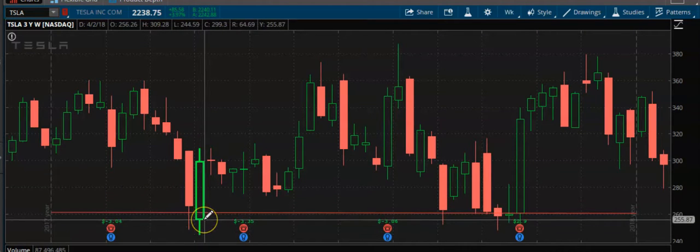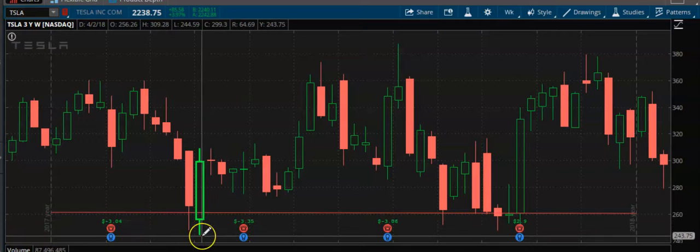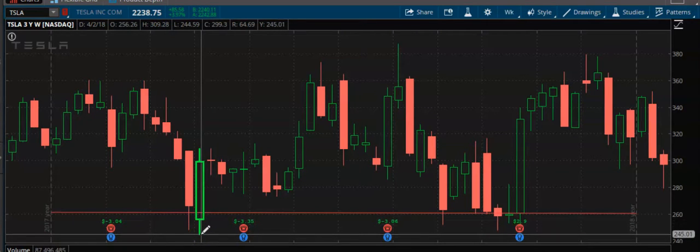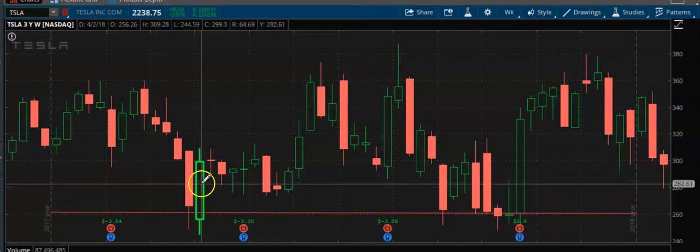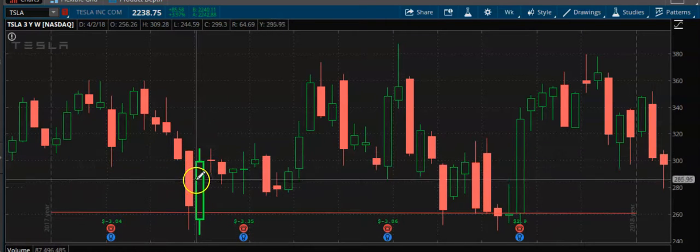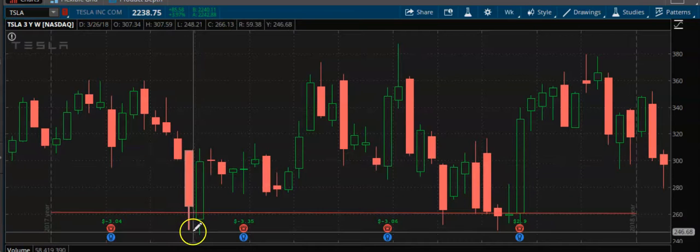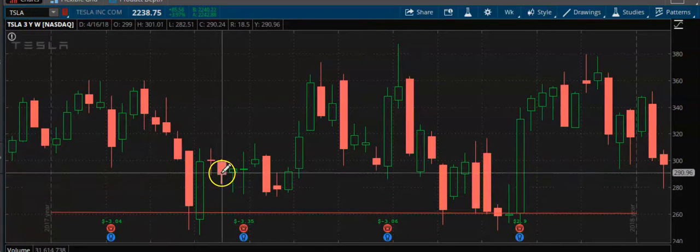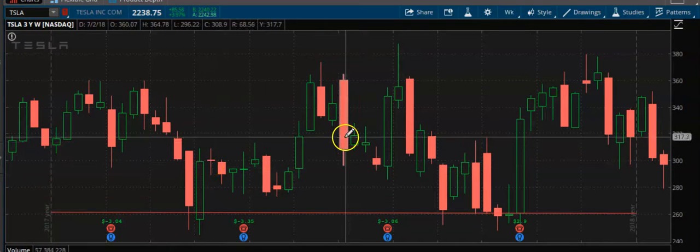The open of the month was below. It traded off a little bit more. It made a lower low, but then in this week, it really rallied all the way back up. So this was a very volatile week. This was a volatile week. You can see that big movement. Not much happened here, not much happened here.